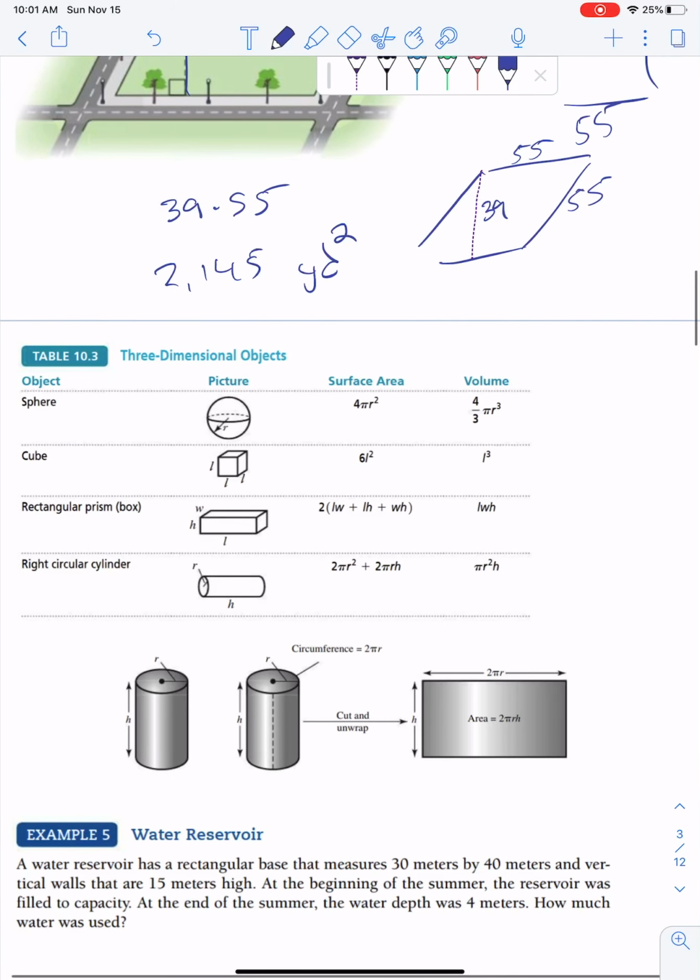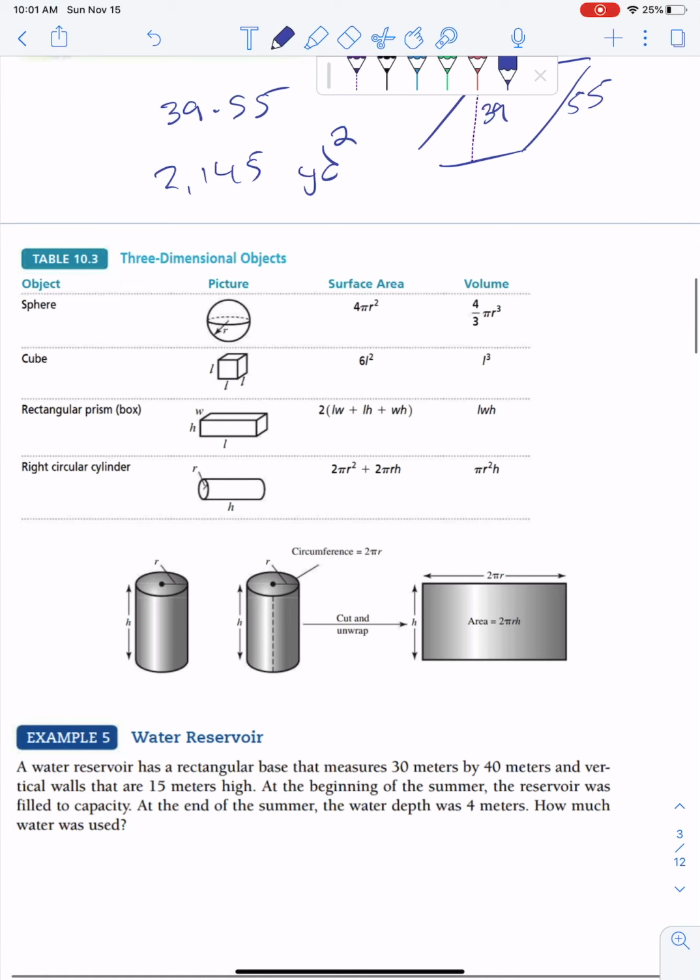All right, three-dimensional objects. So, just a quick review of 3 dimensions. Our surface area is the area of the surface of the shape. That's why it's called surface area. It's still in square units, but it's kind of like a box. The area is how much cardboard it would take to make the box. The volume is how much stuff you could fill the box up with. Our units are going to be cubed when we're talking about volume, and squared when we're talking about surface area.